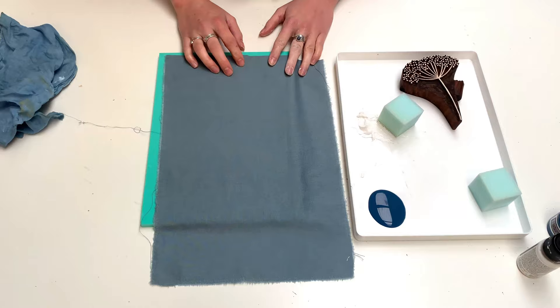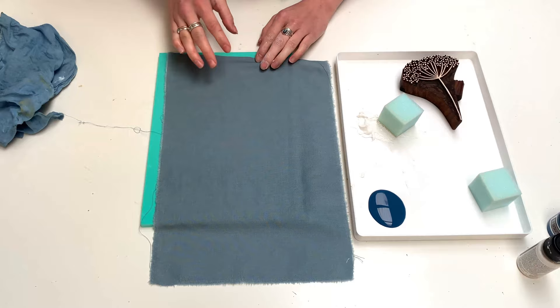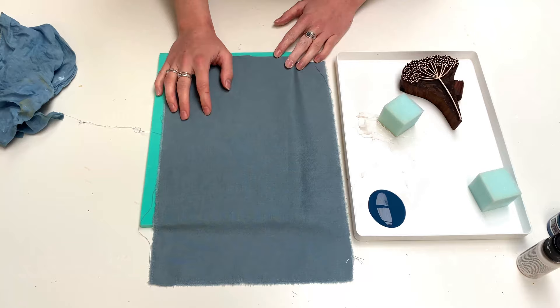Your practice fabric is so important. I've just got a small square here, but if you were feeling cautious you could cut a piece of practice fabric the same size as your cushion cover — I think it's 45 by 45 — so you could really lay out the whole design. But as long as you just have a go and feel confident with the block, you don't need to practice it completely; it's slightly different if you're doing straight lines.